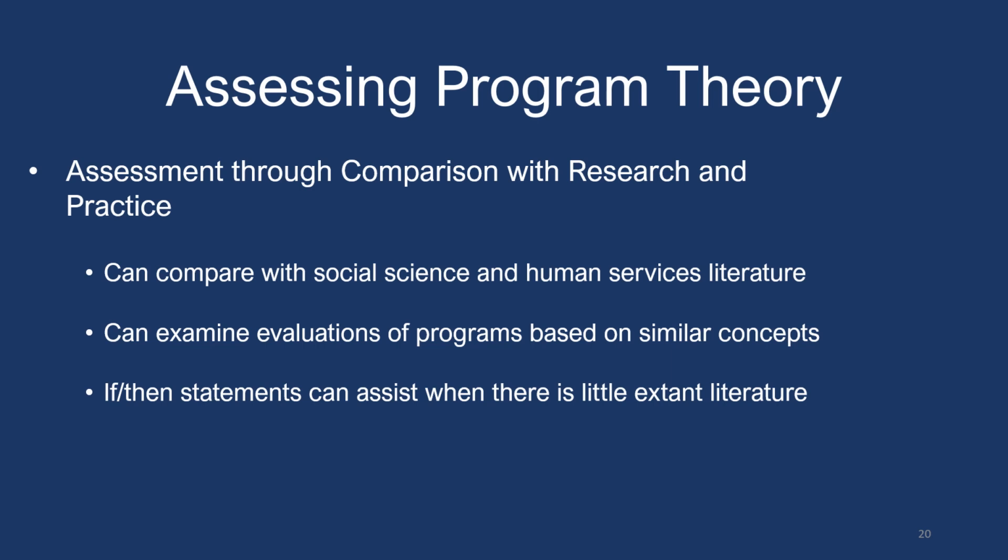By looking at these types of connections for a program, we can also start to consult research on outcomes related to these if-thens. This can be helpful when you can't find very many outcome studies for a specific program or one very similar to yours. Sometimes you need to look at those if-then relationships, break down the program into that underlying logic, and then you might be able to creatively find some more research that targeted those pieces, even if it was in a slightly different substantive field.